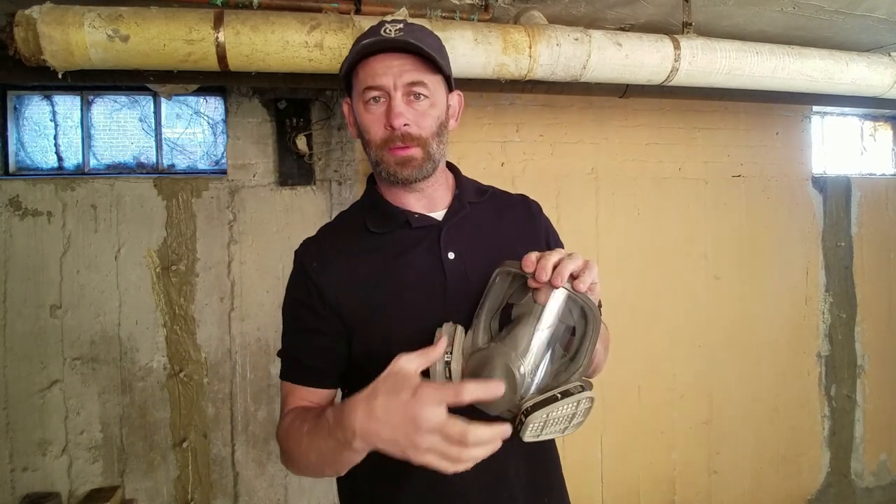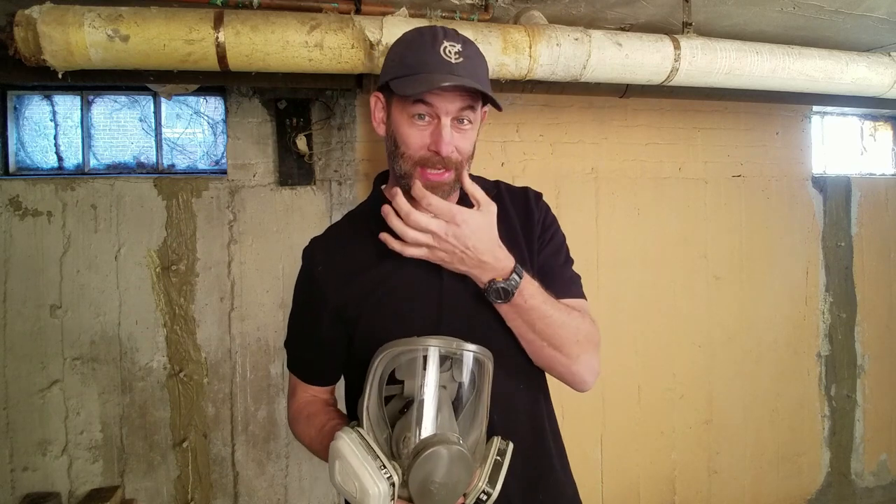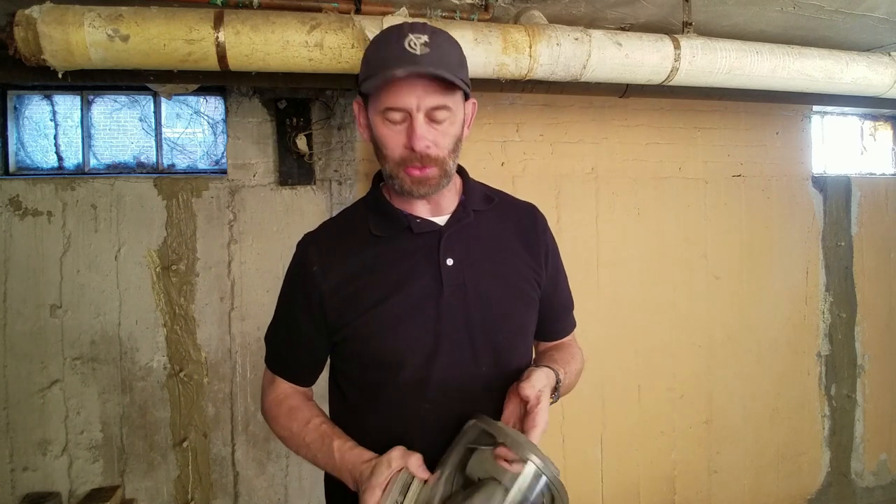What I choose to use is a whole face mask that has a face guard and a seal around your face. The nice thing is it makes sure nothing gets in your eyes either. Another step is to get a full jumpsuit — head to toe — so you know nothing's going to be left on you when you're done. When you use one of those suits, take the suit off before you take the mask off: take the suit off, roll it into itself, put it in a garbage bag, throw it away, then take your mask off. I see people take the mask off first and then remove the jumpsuit — you can still inhale stuff that way.